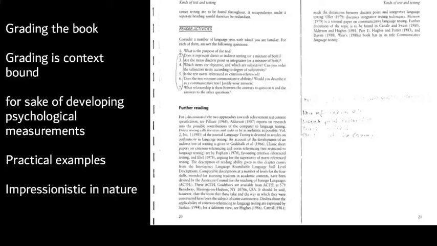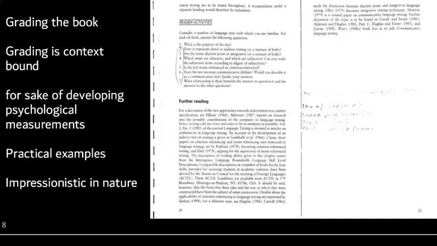It is context bound. That's why we call it a context bound approach, where we keep in our mind the ideas, the goals and objectives, and we evaluate books. So what happened then? Because I could not find any practical examples or any psychological measurements, we also call this approach the impressionistic approach.